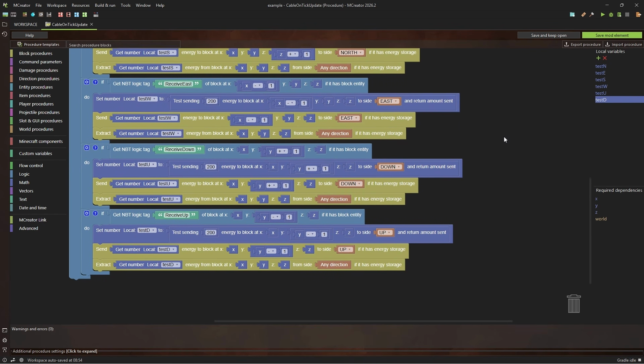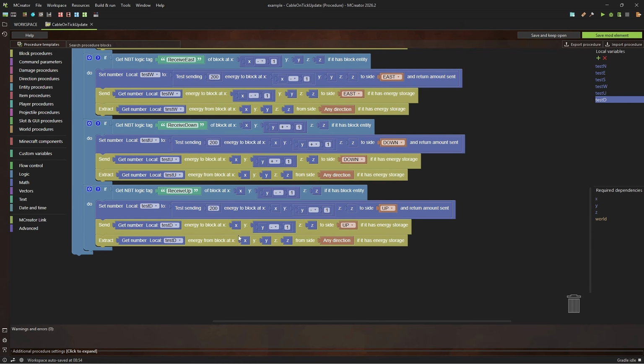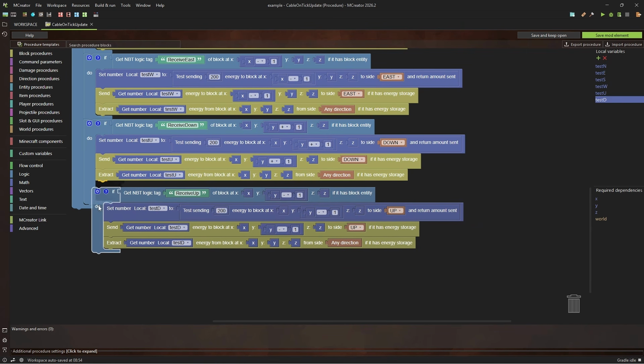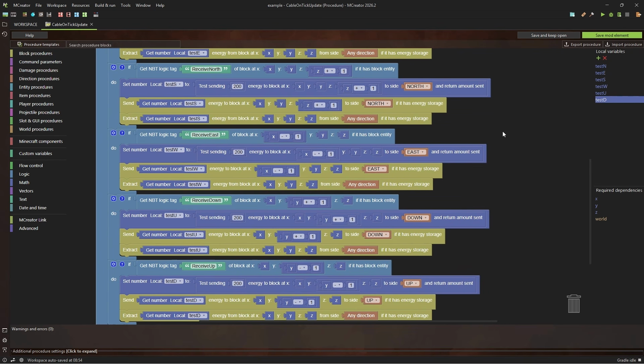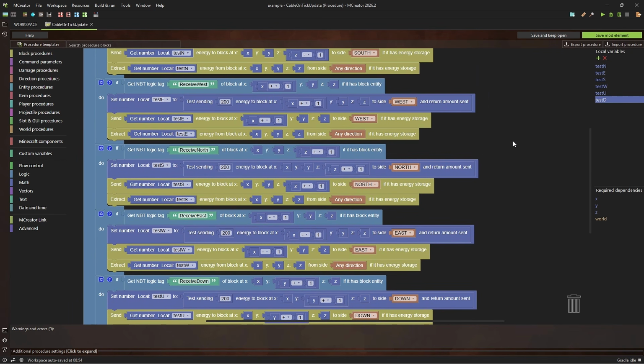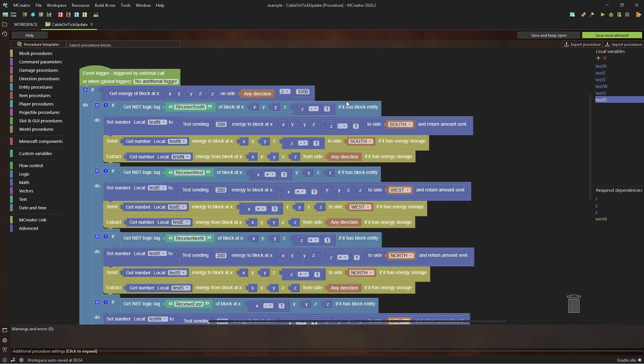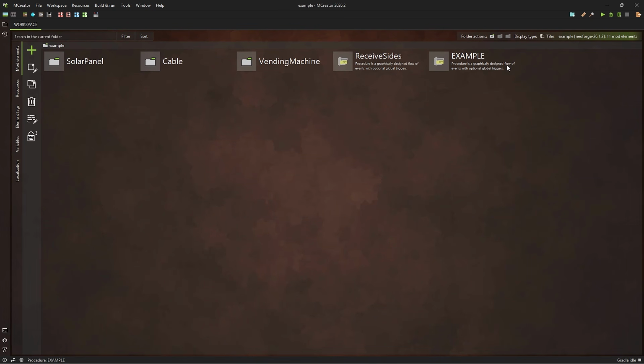Otherwise, you're going to get bottlenecked, and the ones at the very end of the script, these procedures, will have less chance of running if the other directions aren't filled up yet. So that's really important, to make sure that you have enough energy before you run the script first. Okay, so that's basically all you really need to know about the system.